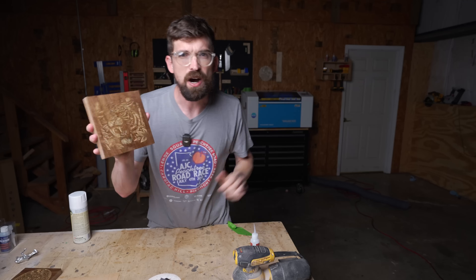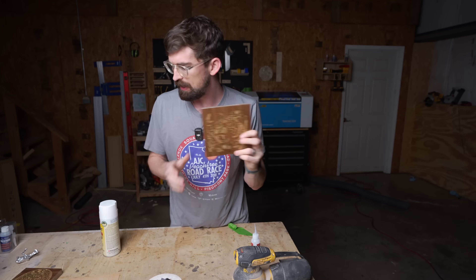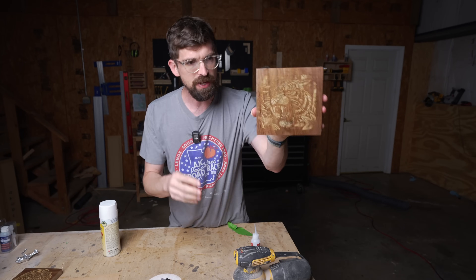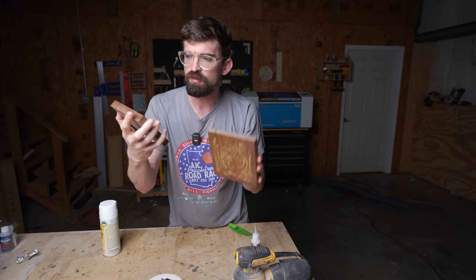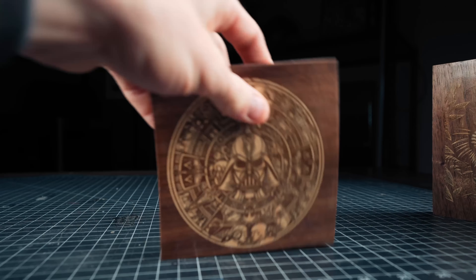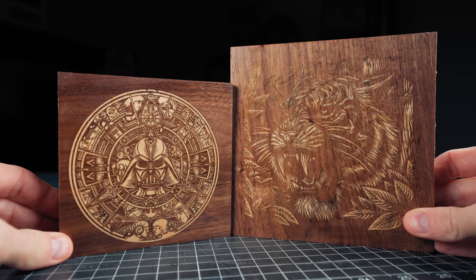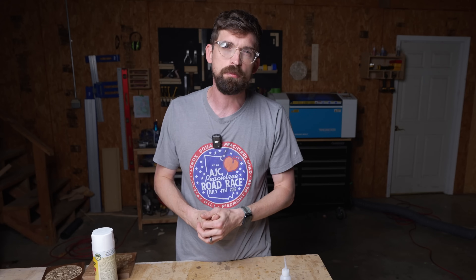We've got the tape off, I quickly sanded it, and dropped in a few coats of shellac to get an idea of what this is going to look like. You can see we have the reverse inlay inside the tiger. I don't have quite as much contrast as I did with this Star Wars Aztec symbol — I think mainly because the wood wasn't quite as light, and it would help to have more white area in the tiger design. But the process works! Let me know in the comments if this long-form full tutorial style is something you want to see more of — until next time, go make or break something in your shop!